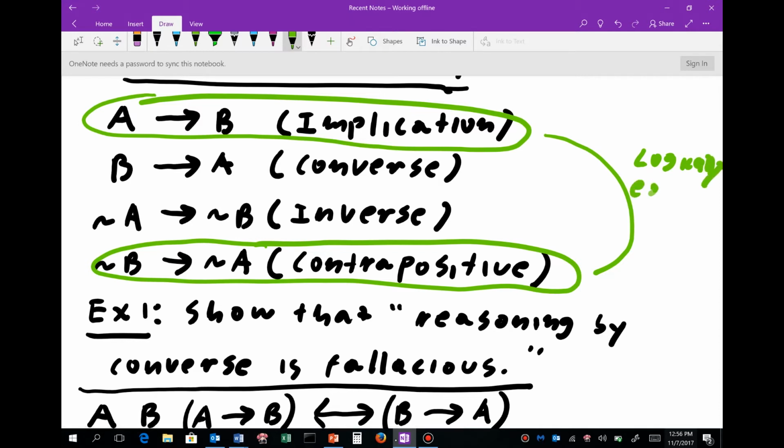Oh, so it's the same thing. Yes. And I'll tell you this, I haven't proven this yet, but a statement's converse and its inverse are also logically equivalent. Oh, wow. That's actually pretty cool. And that's something you can prove on your own. I'd be happy to do it in example 3 of the video.